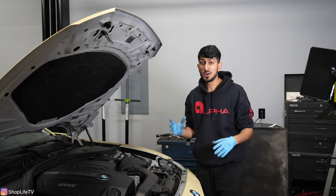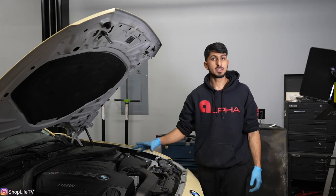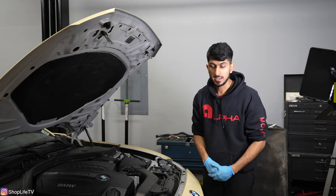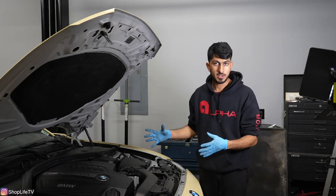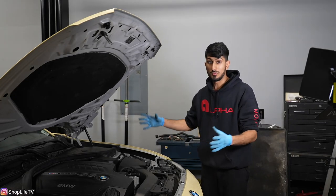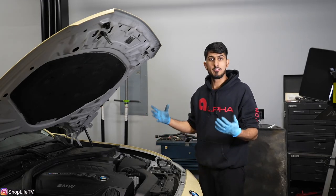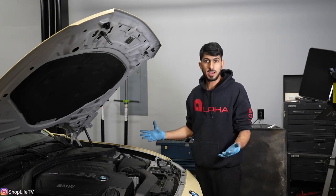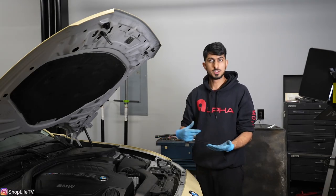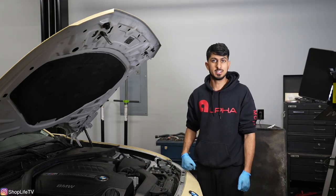In this video, I'm going to show you just how easy it is to install a downpipe and an air intake on this F22 M235i. This DIY is going to be very similar for the F30 and F55 engines as well. The F chassis is just so easy to mod — within a matter of hours, you can literally download some horsepower from your phone with these supporting mods. Let's get right to it.